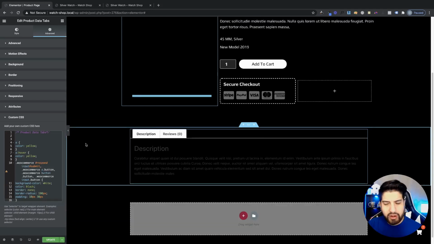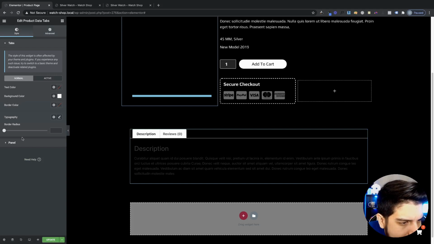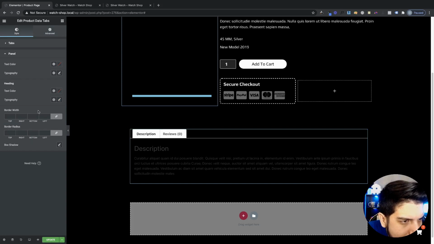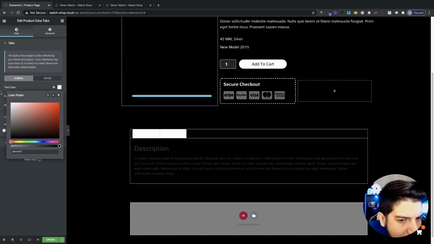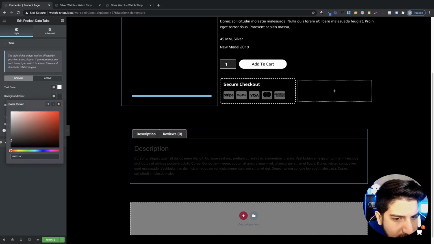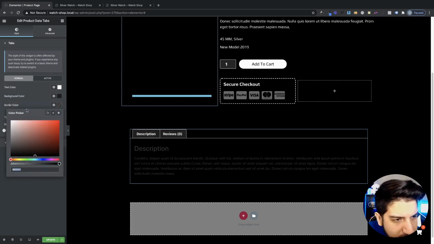Okay, so now let's go ahead and set our product data tabs. So go to your style. On your tabs, let's see here. Maybe make the text on these tabs, we're probably gonna make them white, and then on the background, we're gonna make these a little bit gray here. Now, probably the one that's active is gonna be more gray, so I'm gonna go ahead and remove that, and then I'm gonna remove this border. I really don't need a border, so I'm gonna set my border here.